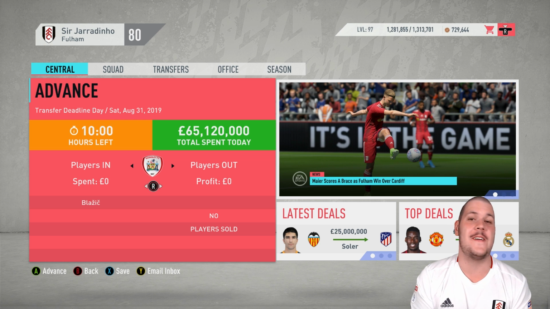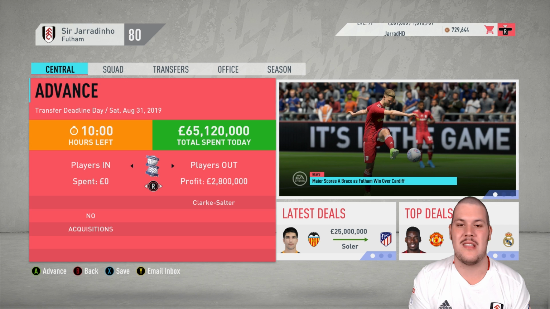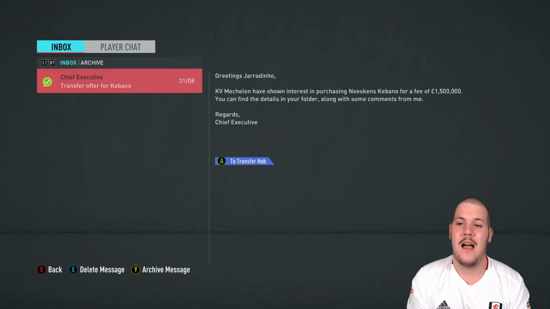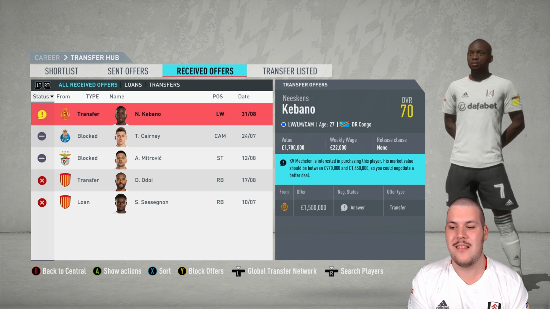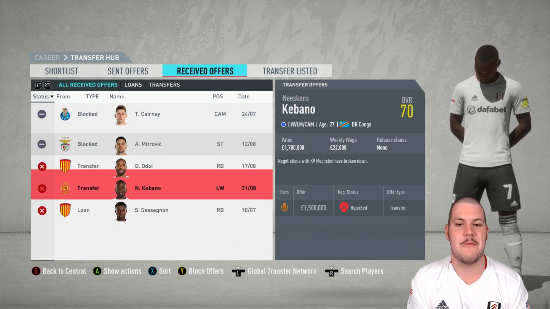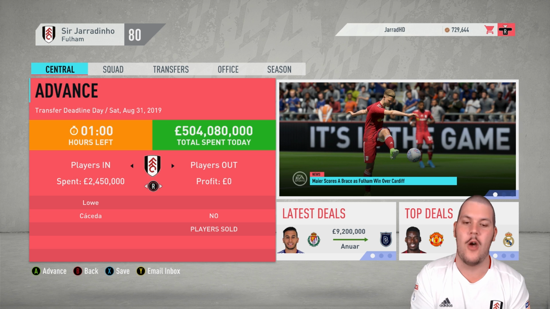Transfer deadline day, 10 hours to go. We're not going to do any more business, I don't think. We've done a lot of business in this transfer window already. Unless I get a transfer offer, unless I get some more money in, I might not make any more business happen. But a transfer offer for Kabango here, the Congolese winger, debating it. We're going to go ahead and reject it straight up. And that is going to bring our opening summer transfer window to an end.